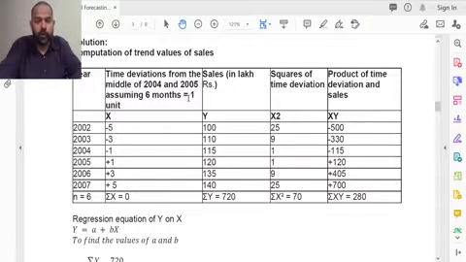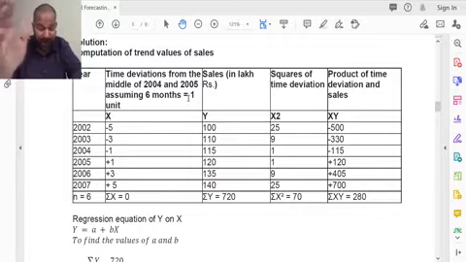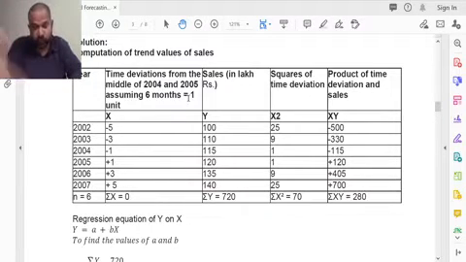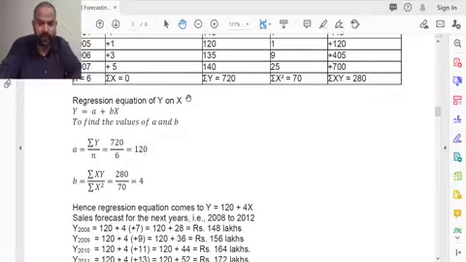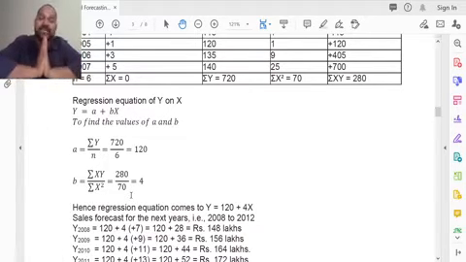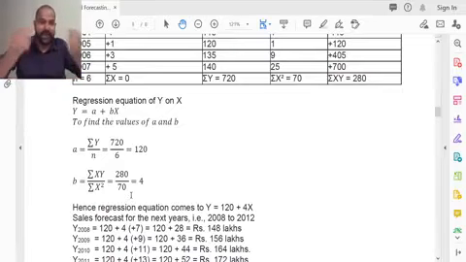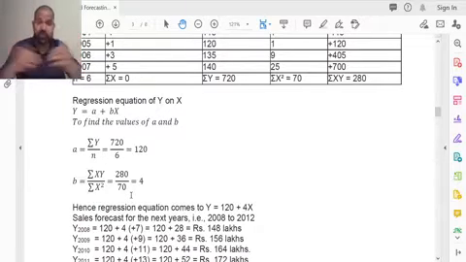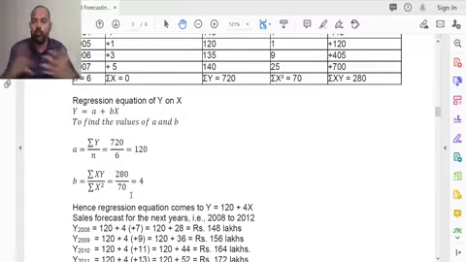What are you going to do? You are going to say straight that my X is not year minus 2004.5. It is the double of 2004.5. It's more than enough to be written. That's it. Here they have used a shortcut and they have not written where the shortcut comes from. I beg and plead, please write down where the shortcut comes from. Like I said, the question is going to be there for 6 marks or more. For 6 marks or more, you might as well write it down.